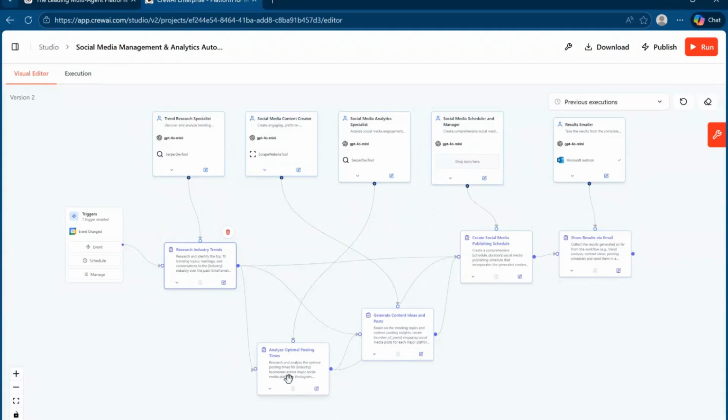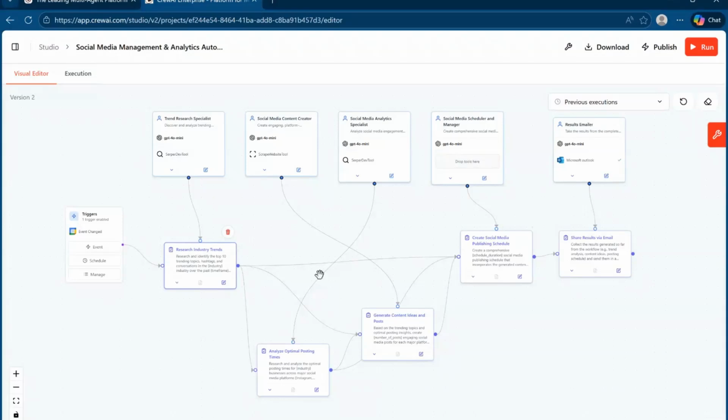Now, the tasks are in a specific order, depending on their dependency, depending on how they work in collaboration with each other. For example, researching industry trends is a prerequisite, a task that must come before the task of analyzing optimal posting times.